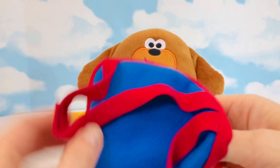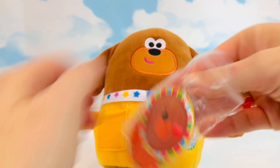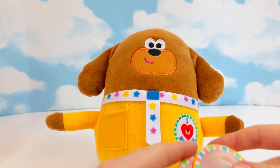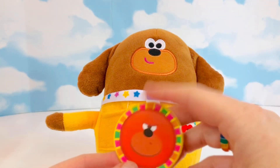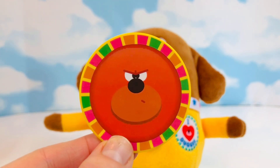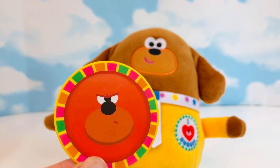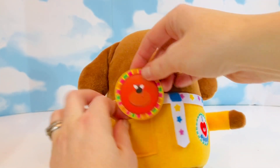There's something inside — it's two more emotion badges. What I love about this toy is kids can put a badge on depending on how they feel. What do you think this feeling means? His face is a little red — maybe Dougie is feeling a little mad or angry.